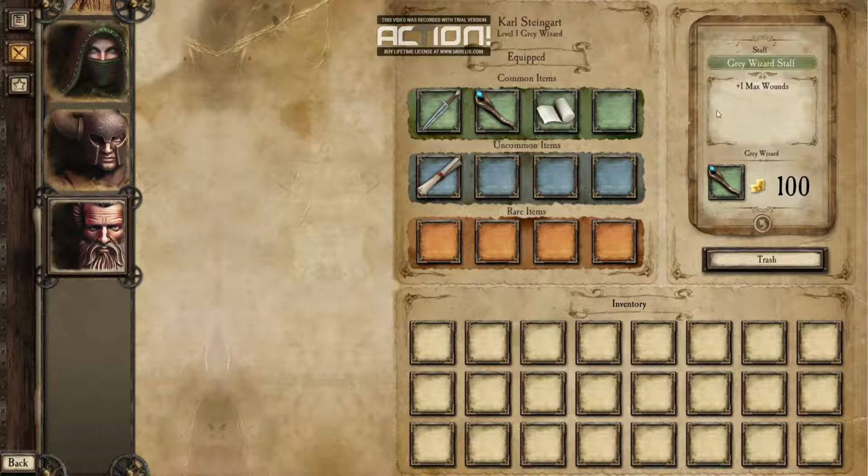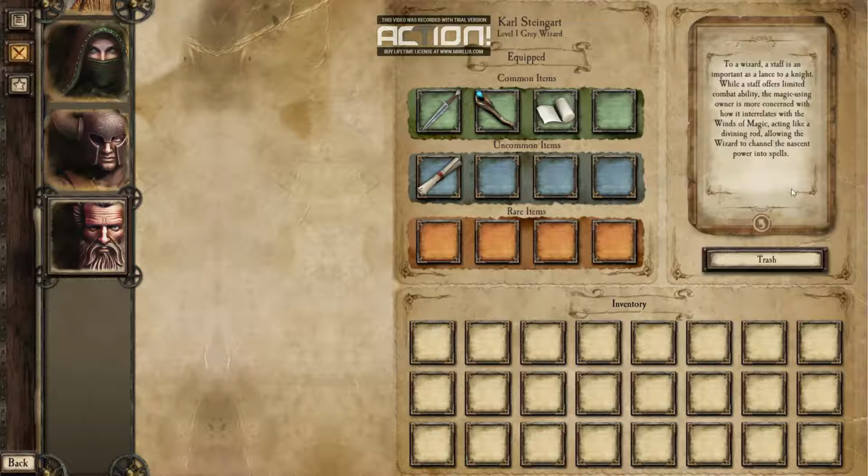Grey Wizard Staff, plus 1 max wounds. Only the Grey Wizard can use this, obviously. To a wizard, a staff is as important as a lance to a knight. While a staff offers limited combat ability, the magic-using owner is more concerned with how it interrelates with the winds of magic, acting like a divining rod, allowing the wizard to channel the nascent power into spells. So it is his spell focus, essentially. If he doesn't have this, I don't think he can cast spells.